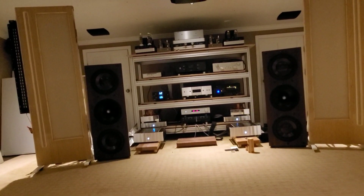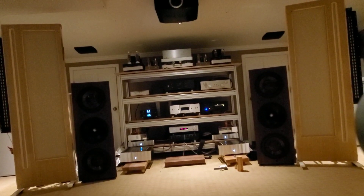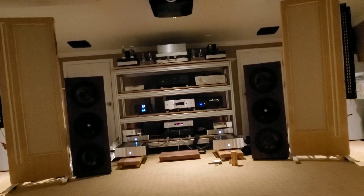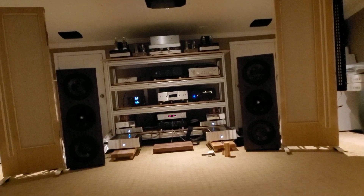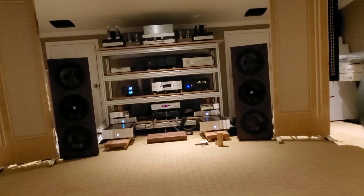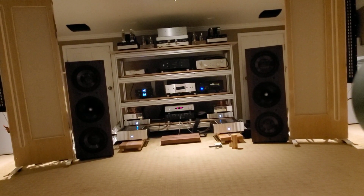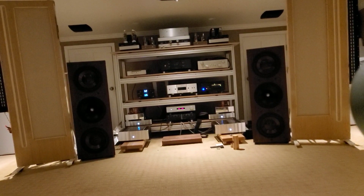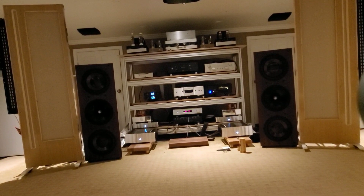This is just a short introduction — I wanted to show you this DAC. Price on it is $3,998, and that includes both the outboard power supply and the DAC itself. The closest comparable I have is the Denifrips Terminator, which was around $4,500. I'll compare the two in an upcoming video — side by side, you decide. The AudioByte definitely has more features, and it has a US warranty. It's a great piece, and they're available immediately.